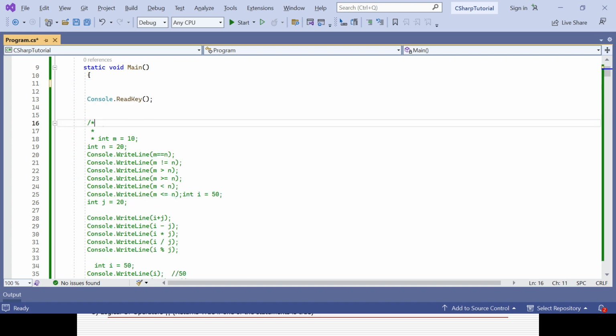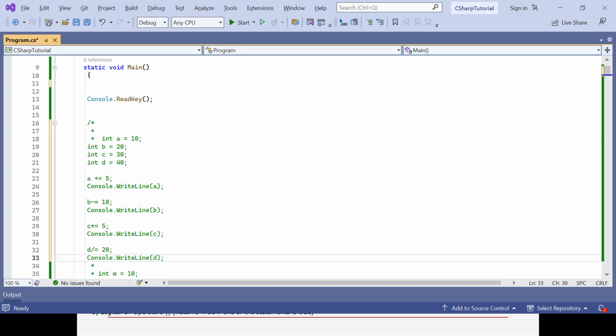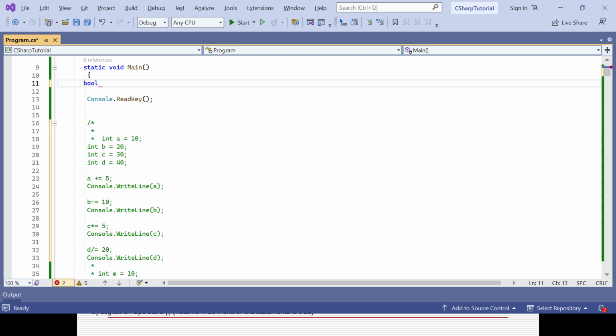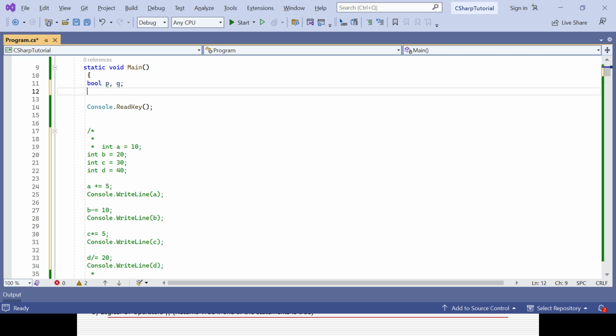So let's comment out this code here and define two boolean variables. I can define p and q at the same time. So that is the way multiple variable assignment is also possible.